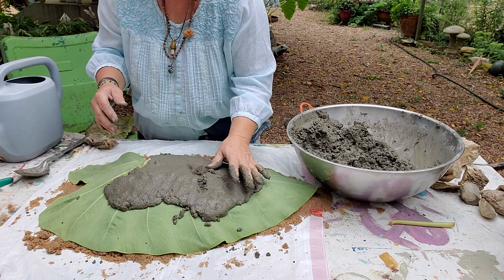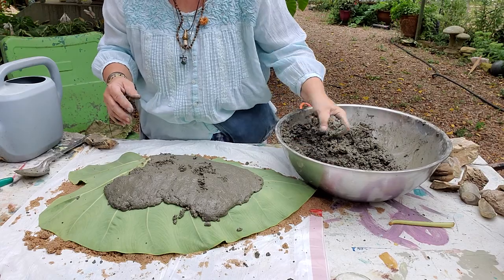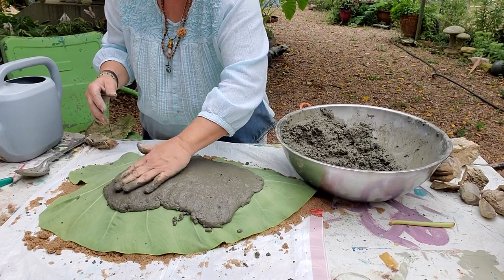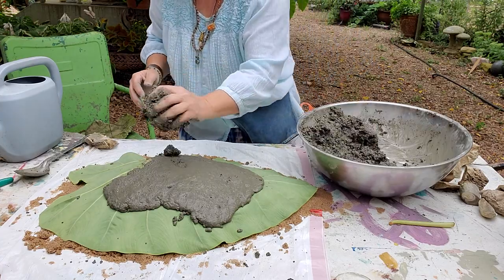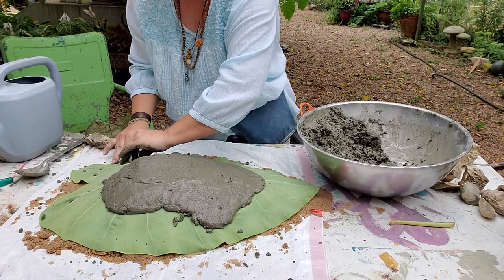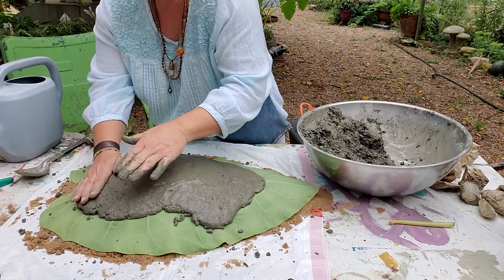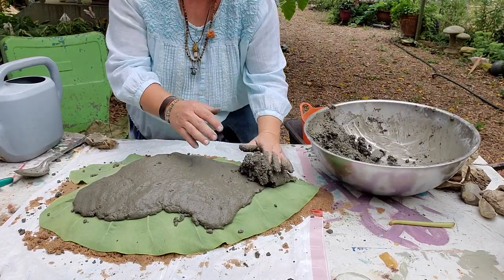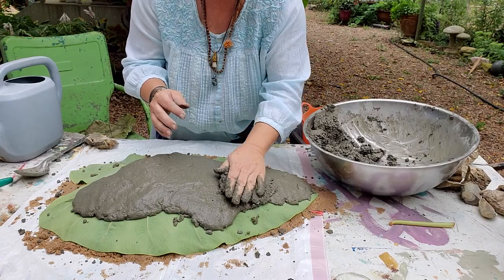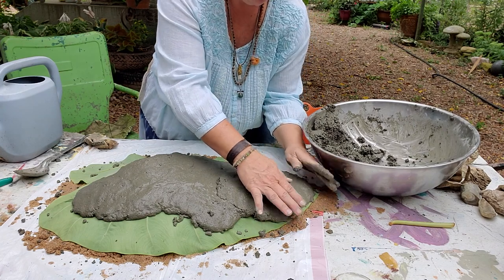I'm feeling little clumps — I don't know what they are. I'm kind of nervous. I think they're little rocks and I don't want rocks on it. Start patting it. See how it just kind of runs? It starts going down the side. It's a messy job but it's fun. I would not do this with the grandkids — it would be a mess. This is adult playtime right here. Get it out to the side where you want it and then you can kind of mold it with your finger so that it looks natural the way you want it to.